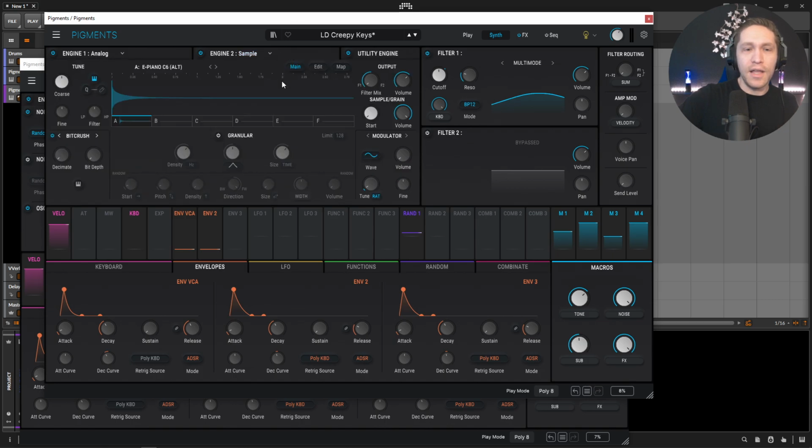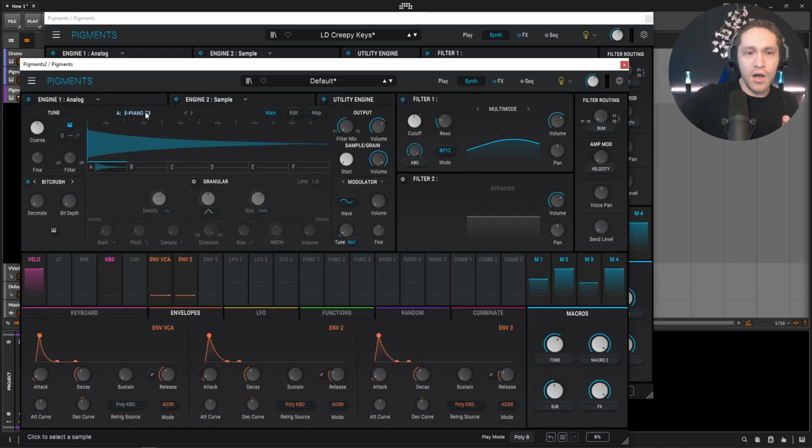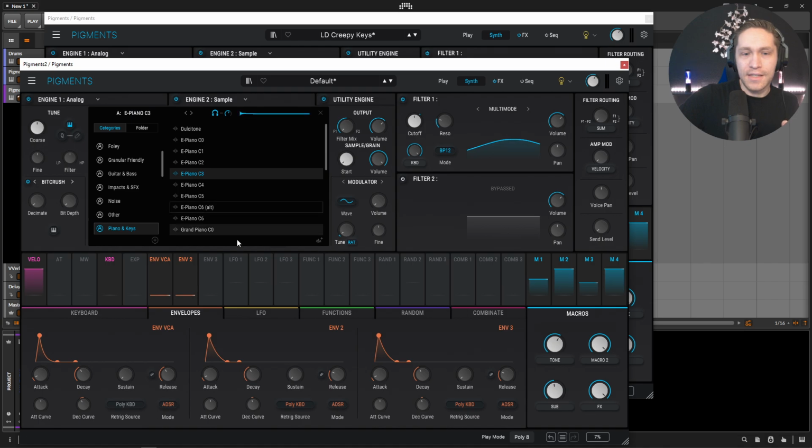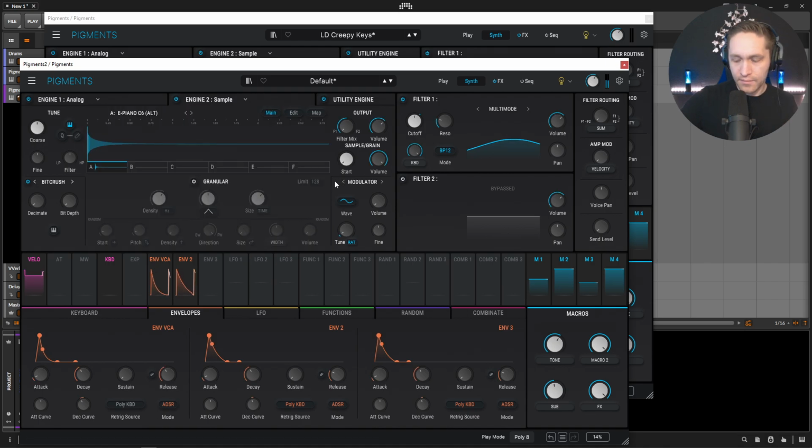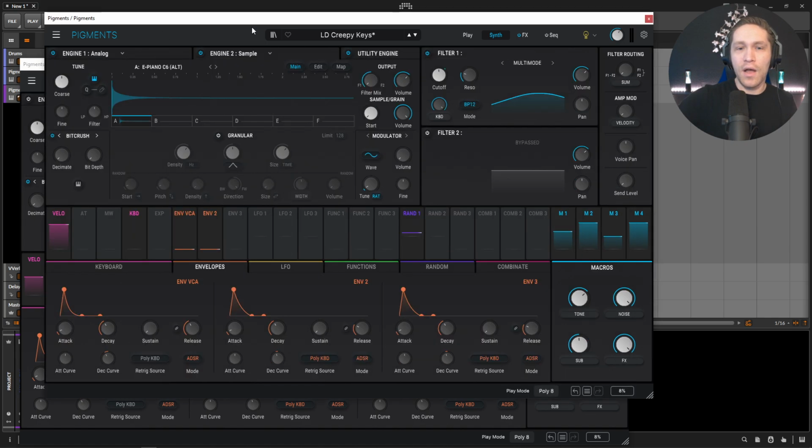Now we look at the sample engine. Now this one is more so meant to just reinforce this sound here. Now we went to sample engine and we're going to go to ePiano C6 Alt. So if we go here, turn this guy on and scroll down to this ePiano C6 Alt, this guy. Now if we turn this engine off here, now that's kind of just a little bit in the background of that as well, and our volume is at 0, so we really don't have to change too much. It's going to filter 1. So we're pretty much set in that sense.